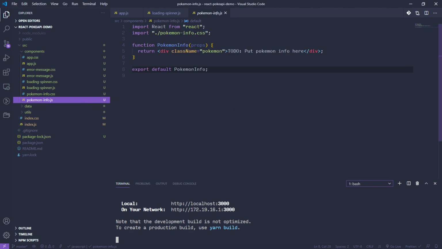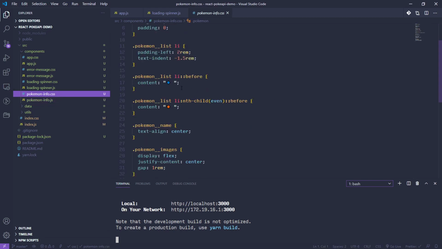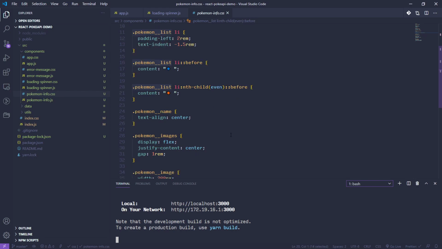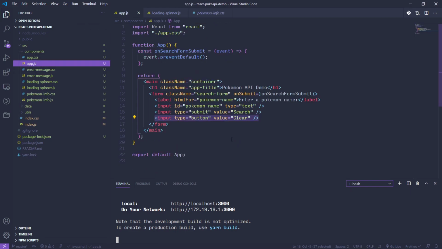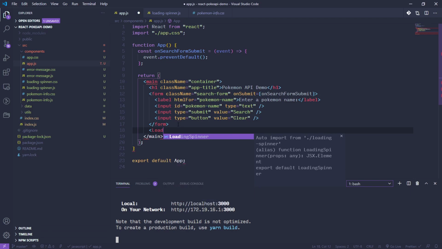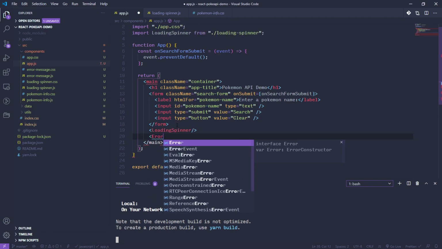And then I have a PokeInfo component here, which should be where we display that Pikachu or Dragonite or whichever Pokemon data in a nicely formatted way with some CSS and BEM styling for naming conventions here that we can bring in when we have that data and we're ready to put it onto the page. So to test out some of these components, I could bring in my loading spinner and my error message.